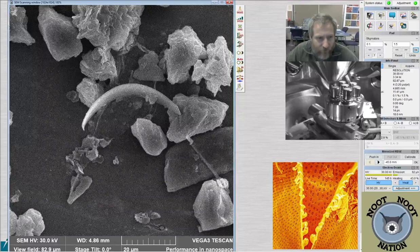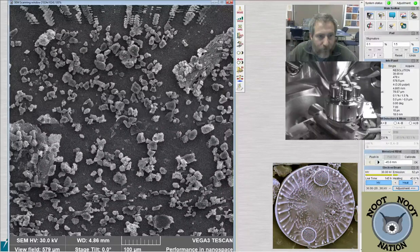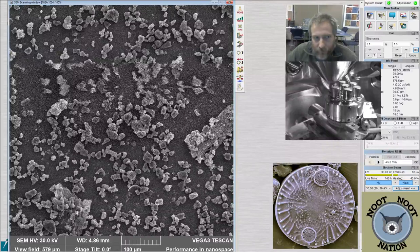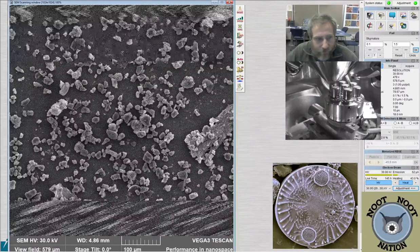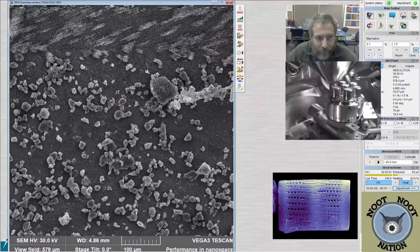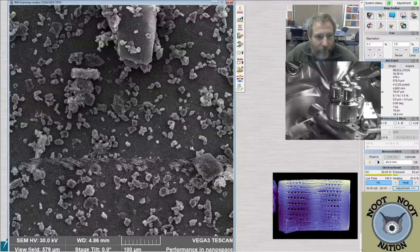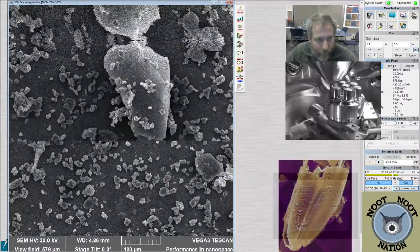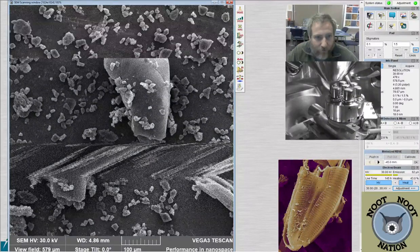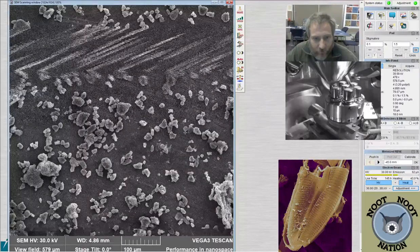There are some pieces of diatoms in here as well. Probably the most common diatom that we find in the Wabash River is Cyclotella meneghiniana, and it's not very attractive. It's tiny, and I'm sure we'll find some if I browse around a little bit. It's a little tiny circular diatom in valve view, or drum shaped if you want. Think about it in three dimensions, and we see a lot of it. Probably that little Discostella that we saw in here will be pretty common. Here's another little round guy.